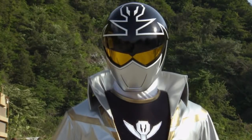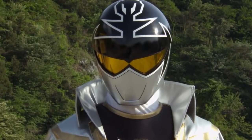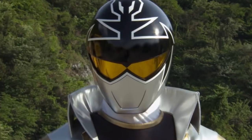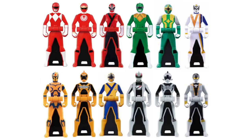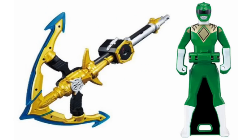By the time the summer came along, it was Gokai Silver time. Alongside the release of his deluxe items, it meant Bandai was ready to dive into the six Rangers he represented, with Gashapon Set 2 released the same month. This would be the first to include keys exclusive to the Gashapon format, with Boken Silver, who was only available ever in this set. Every other key present here would go on to appear somewhere else soon after, but were all exclusive for a brief period of time, such as Dragon Ranger, who came out at the same time in deluxe format with Gokai Silver's weapon.